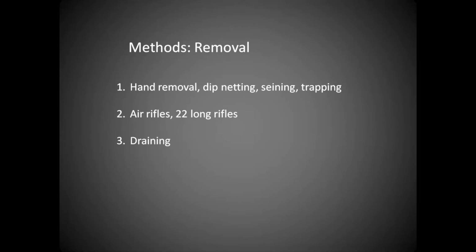Air rifles, they're effective. We use 22 caliber polymer pellets. We only use them when we're close to a rancher's house or something, and that's the only option we have, because the pellets don't always kill an adult bullfrog. A 180 millimeter bullfrog is hard to put down with a pellet rifle. We've had them live and reproduce.